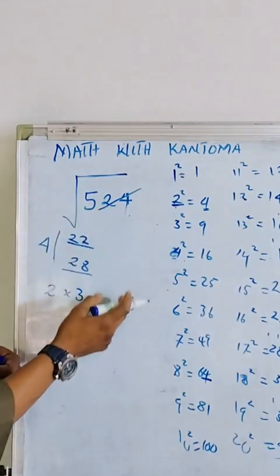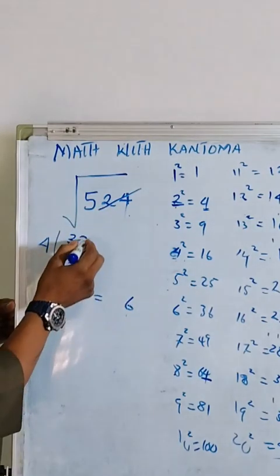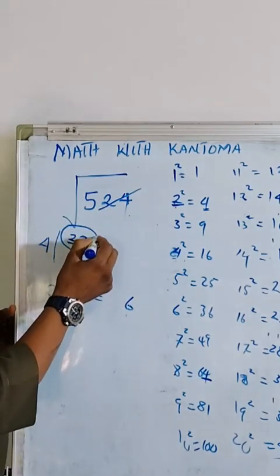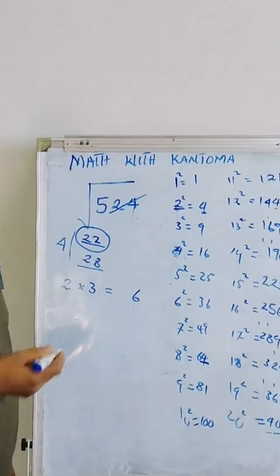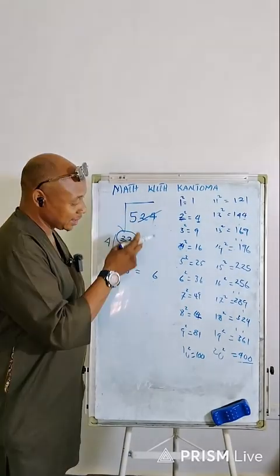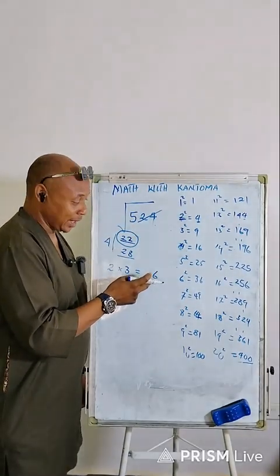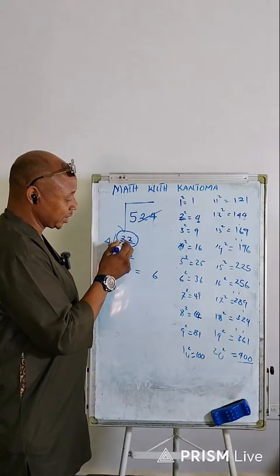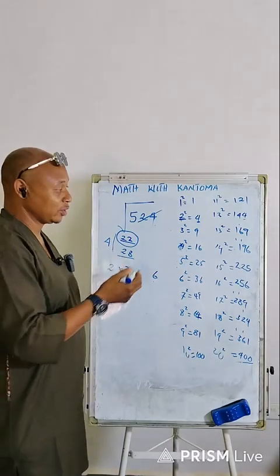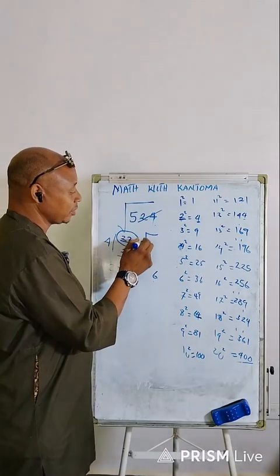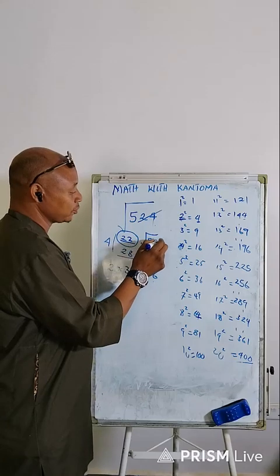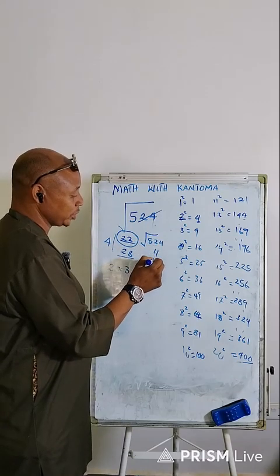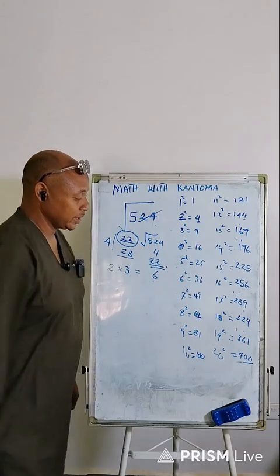It means 5 is less than 6. Then we are going to pick the smallest number as the answer, because this value is less than the resultant. And if it is less than the resultant, then we pick the lesser value or the smaller value to be the square root of 524, which is now equal to 22. So this will give us the value.